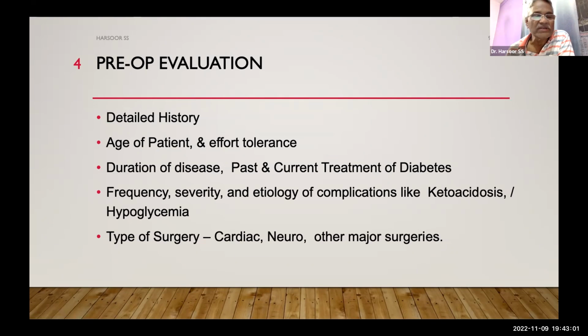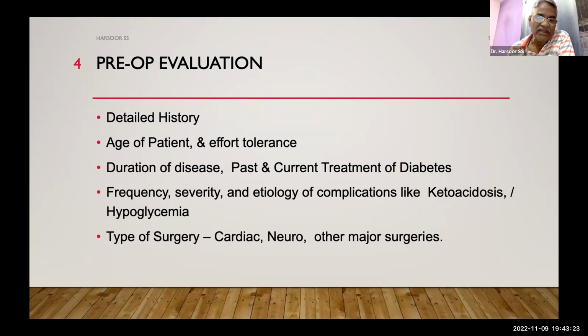And also the duration of their disease, the past and the current treatment of their disease, what the patient is getting, the frequency and the severity, and the etiology of any complications. If the patient has suffered from any complications like ketoacidosis or hypoglycemic events, that must be elicited because they are going to help us in the management.